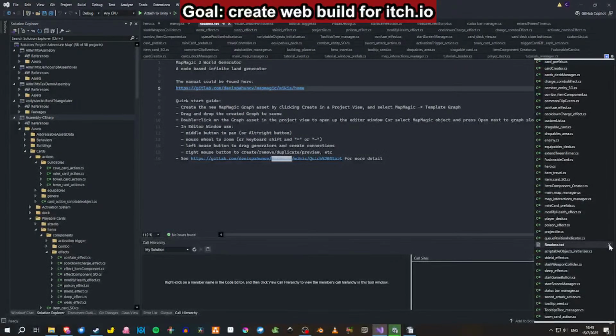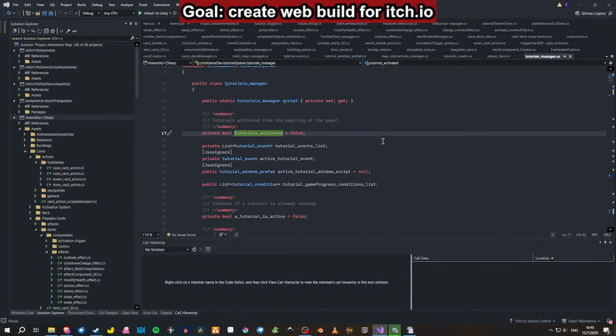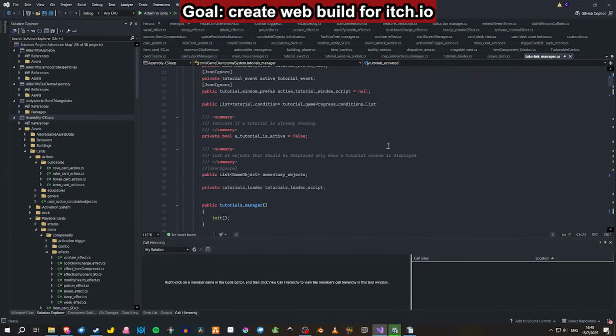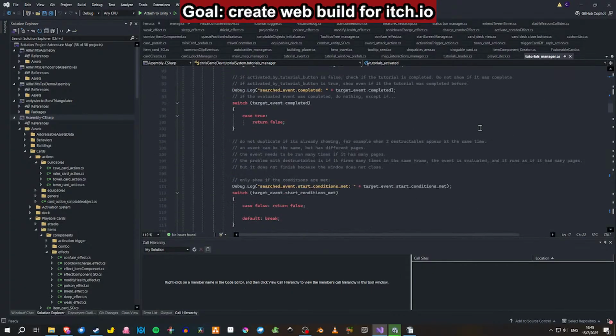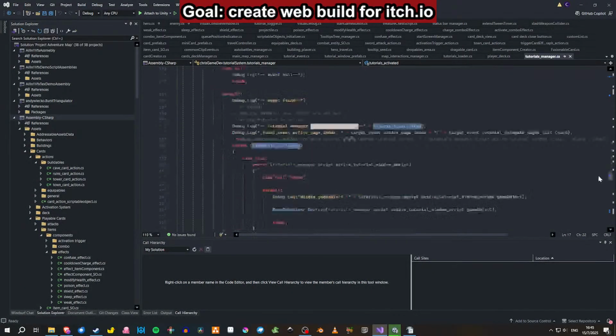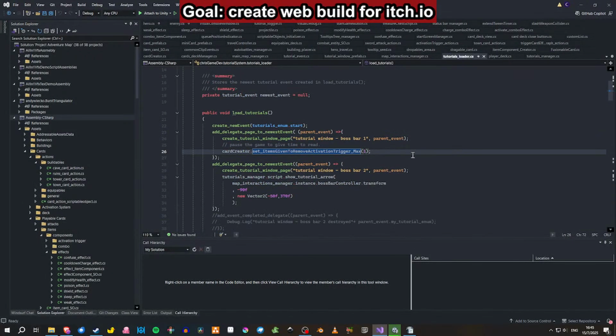Readme. Let's close it. Tutorial manager. There, that's my tutorial system. So that's the system itself, and that's how I use this.